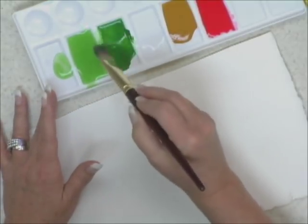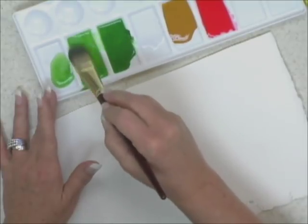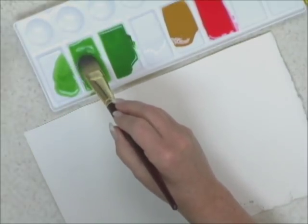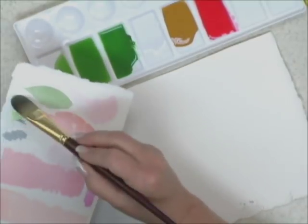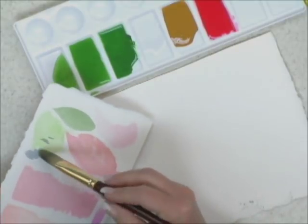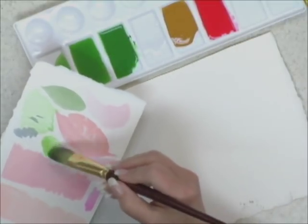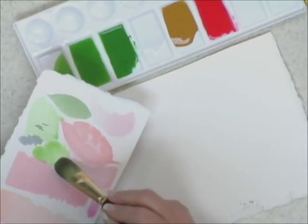You notice here I'm just going to flood this whole area. I don't even care if the paint goes back and forth — I just want to have enough paint to cover an area. I'm going to test it on my watercolor paper just to see if I've got the right color I'm striving for. And that's showing me that it's just a little too light, so I'm going to need a little more pigment. Now I have more color, more pigment showing up.